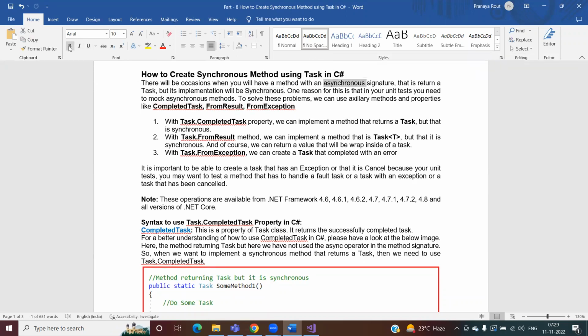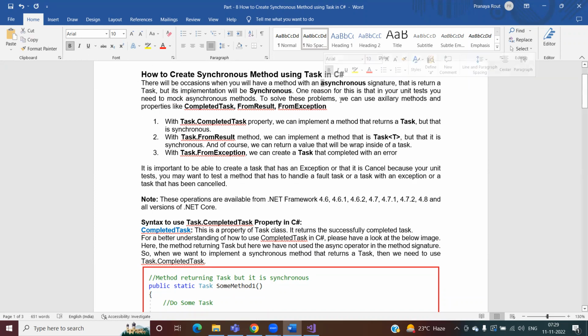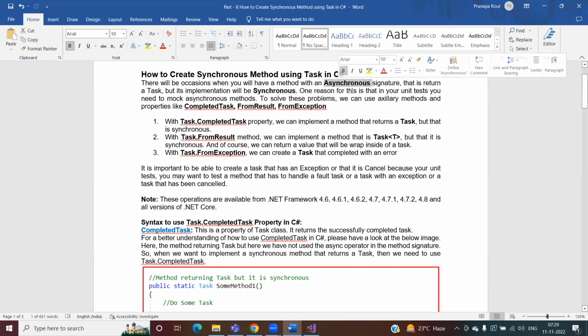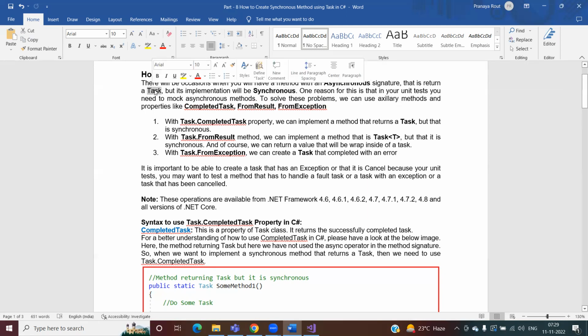First of all, you need to understand two terms. Synchronous and asynchronous are not the same. If your method signature contains the async keyword, then it is going to be an asynchronous method.